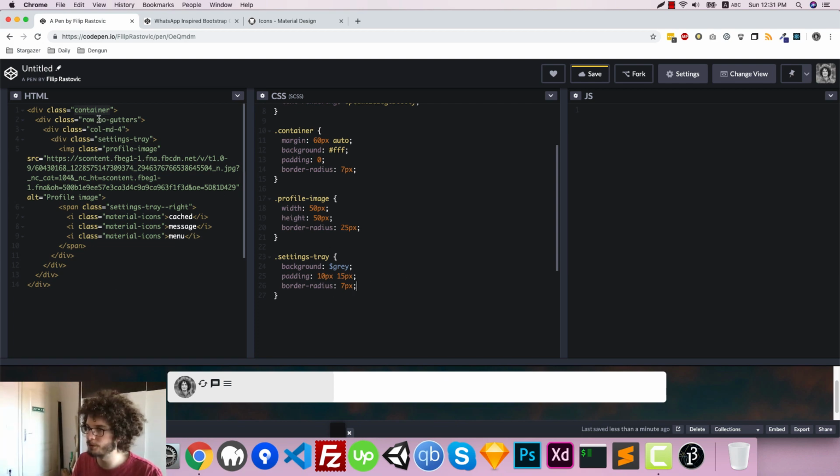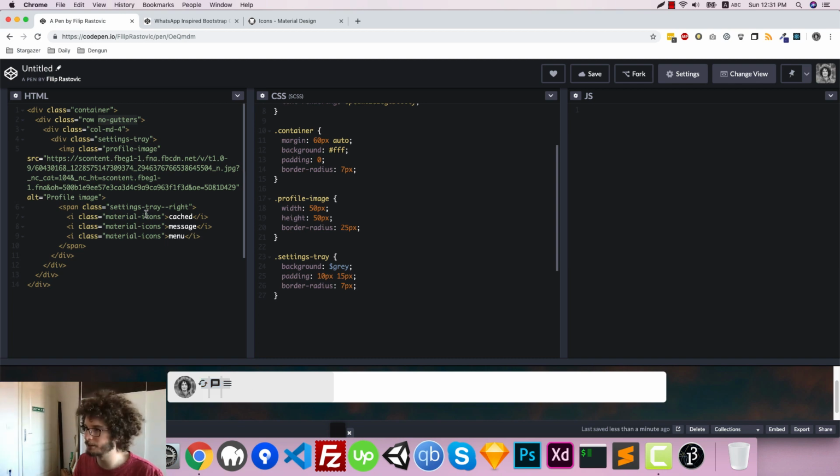Because we're using this no gutters here, yeah, actually we won't need this. Okay, never mind. Settings tray. So inside of our settings tray, we want this span element, these icons, to go to the right.